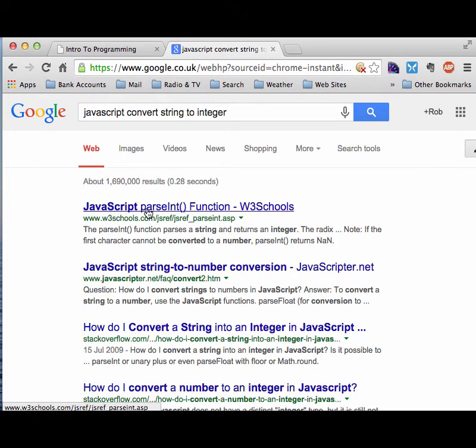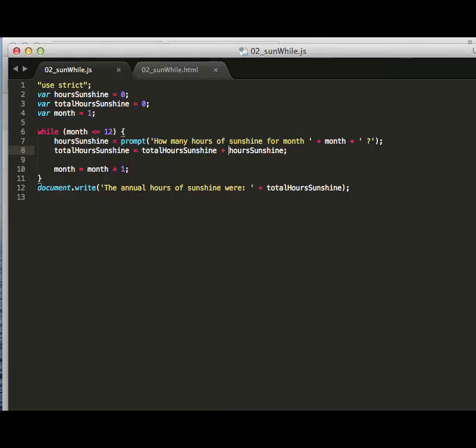And there is a function called parseInt. I'm going to type parseInt, open brackets, and that's the thing I want to convert from being a string into an integer before I add it to my total.